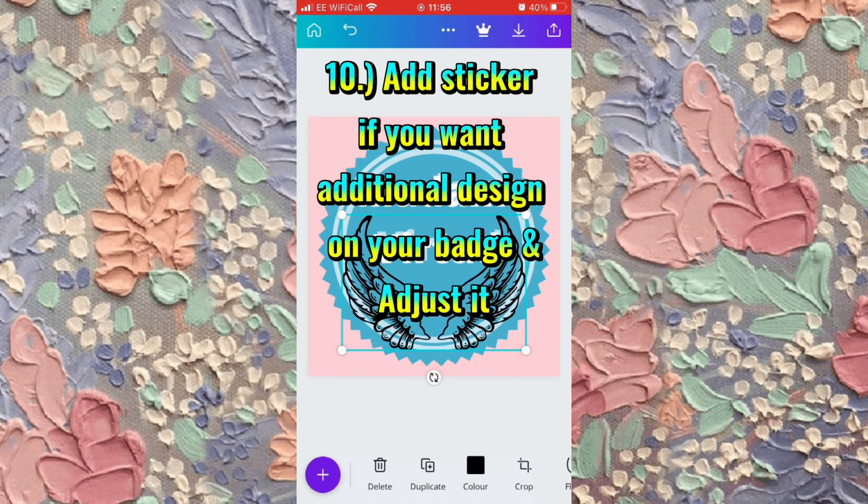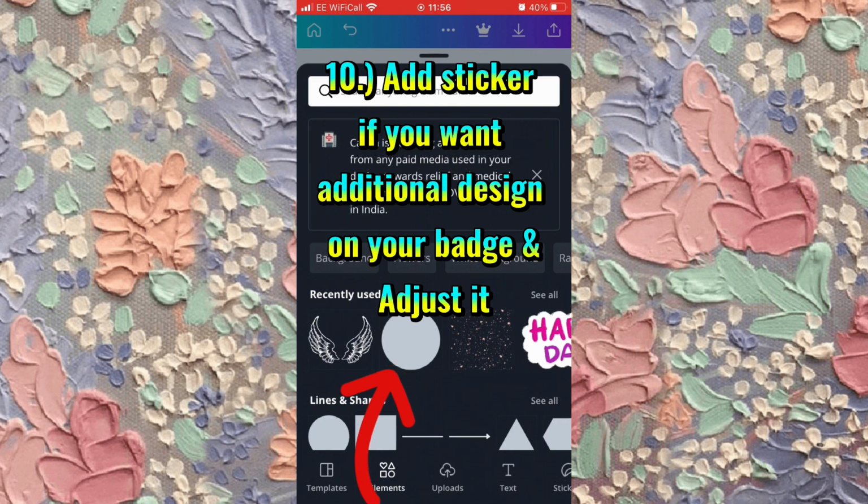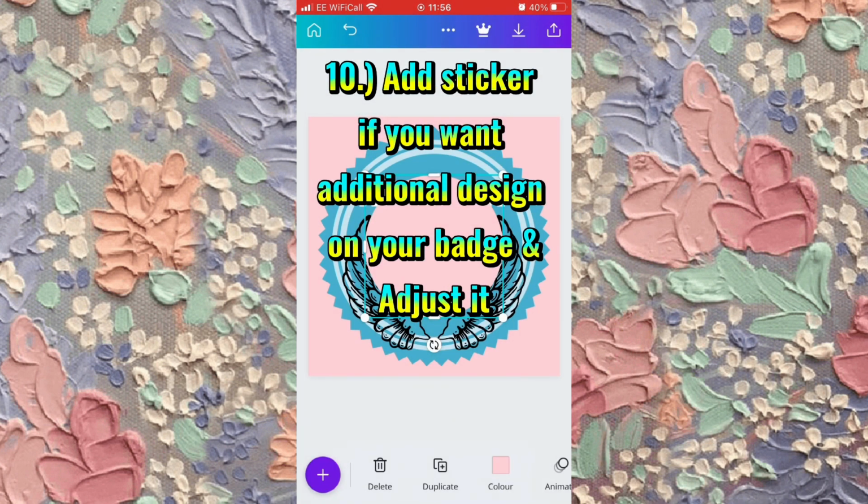Then I put a circle sticker on the top of the wings and adjust it.